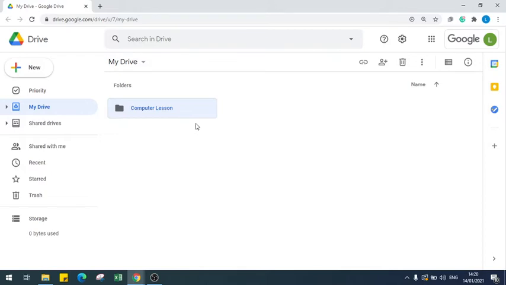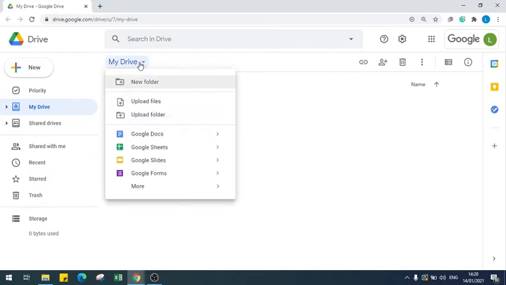Now you have a new drive, or new folder, sorry, which is called computer lesson folder. And you can also make a new folder by clicking this part. Okay, and here is a new folder button.